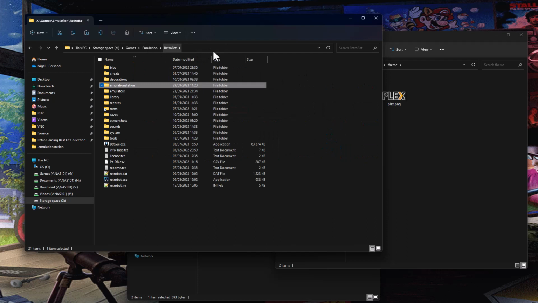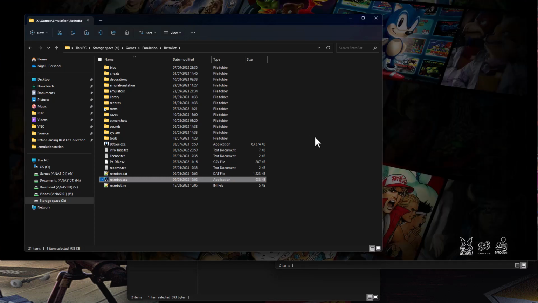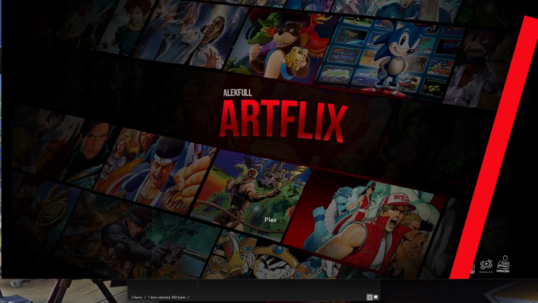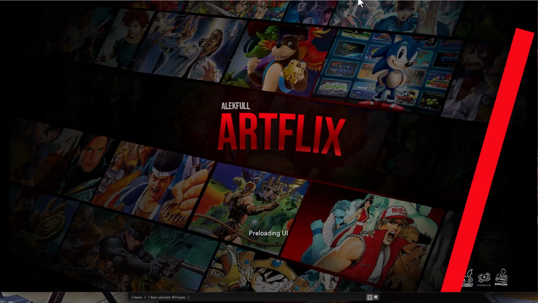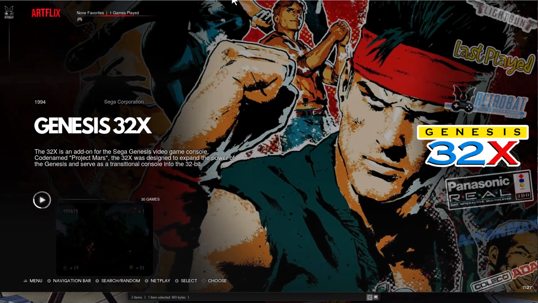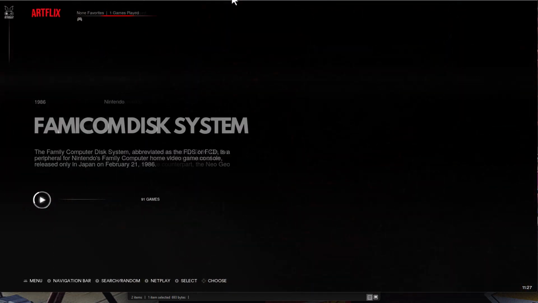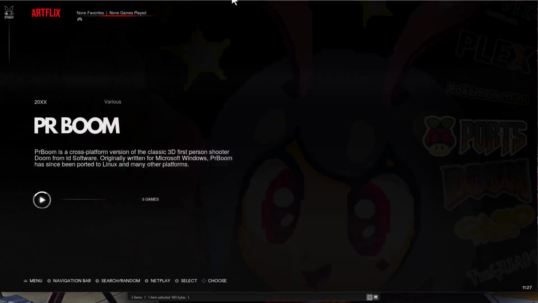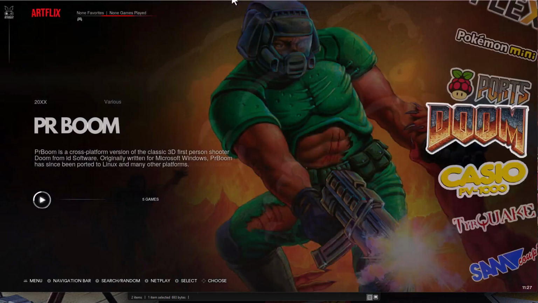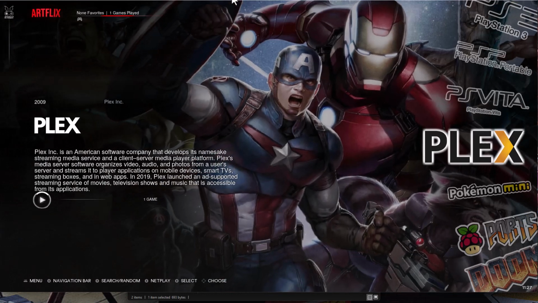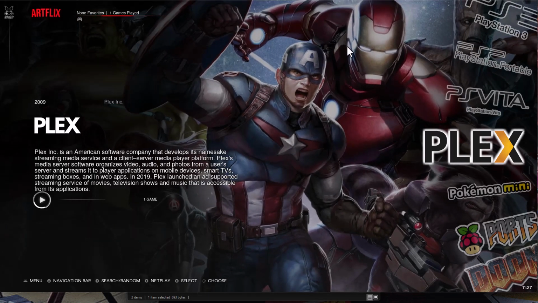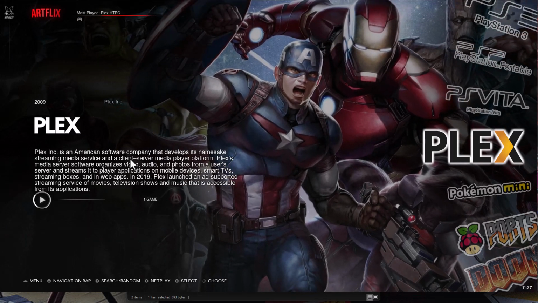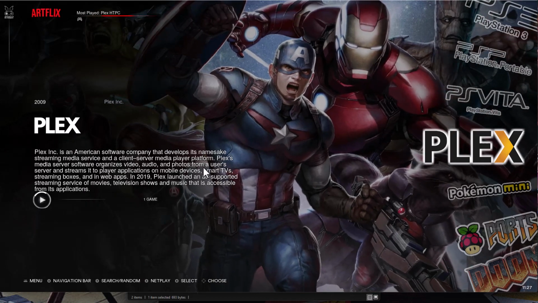So now if we go back to RetroBat and quickly launch it, it always just goes off screen. So again, let's scroll all the way down. I've gone too far. Yes. Right, so here you go. Now we've got Plex. We've got the nice logo. We've got the background that we copied and renamed, and the text here, which was in that custom.xml file, the description of Plex and what it is.